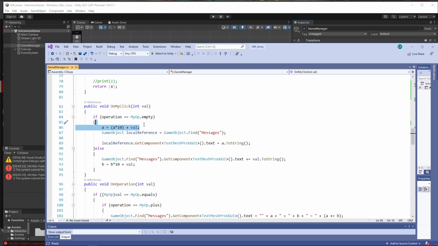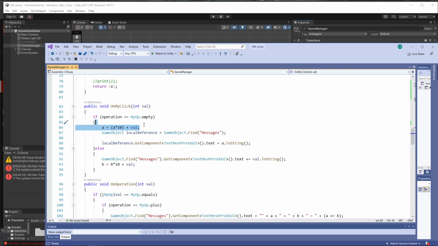So for example, here you'll see this little line, A equals A times 10 plus val. And there's the corresponding one, B equals B times 10 plus val. So what happens there, like the other time around, every time we pressed a key, that would become our new number. A and B, those were our operands, right? Remember that? Our operands versus our operation. Our 2 operands, we're doing simple math here. We have an A and a B. They want to equal something in the end.